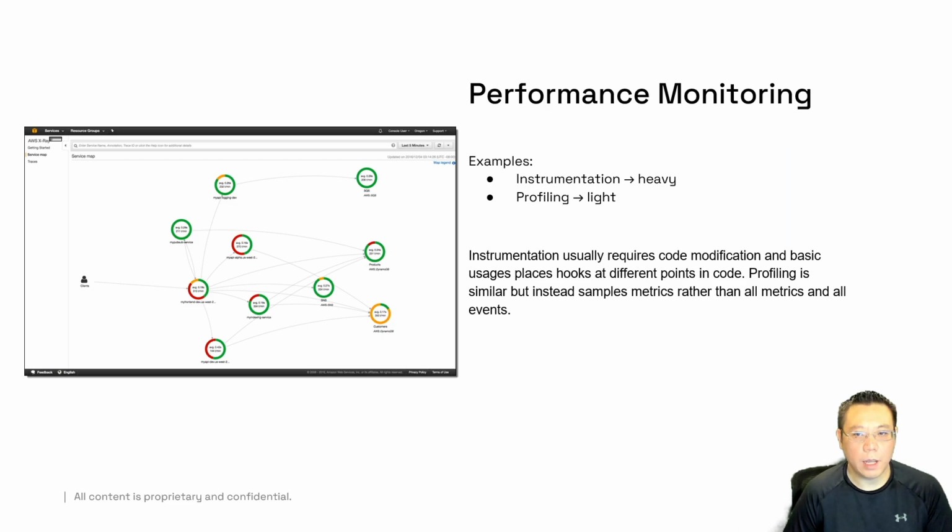For performance monitoring, we have instrumentation. It's really heavy. You have to modify your code, and in Amazon Web Services, you have AWS X-Ray. You can instrument your code by injecting different hooks in there to understand performance issues or debug latency items and even error messages at every function and solution in your code. That's what we call instrumentation. Now, profiling is a little bit easier, lighter. We actually want to profile things, and we'll do that as part of our hands-on lab today.